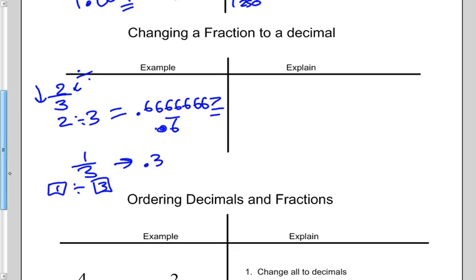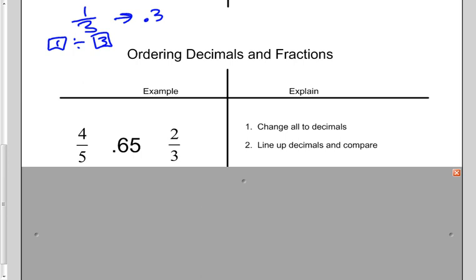All right, so let's say we get a problem like this, which you will. Order the decimals and fractions. So sometimes you're going to get a list. We've ordered 3 decimals before, but what if you have a mix of fractions and decimals? Well, the best way to do this, in my opinion, if you have a calculator handy, is to just change them all to decimals. Since we feel really good about that, a lot of people find it easier to compare decimals than they do to compare fractions. So we're going to change these two to a decimal, so that's your step 1. And then we can line up the decimals and compare, or just do that however we feel comfortable.